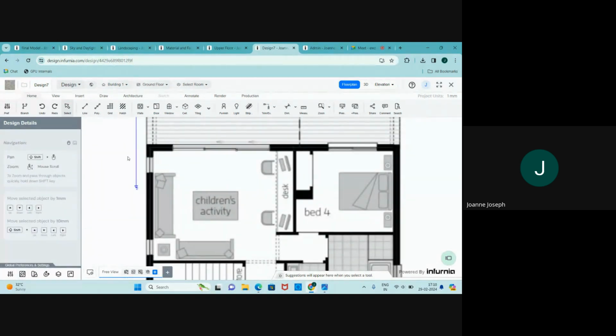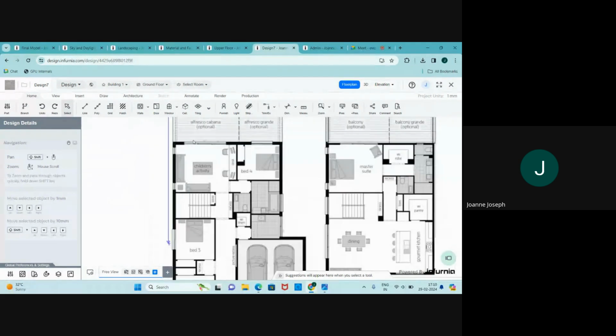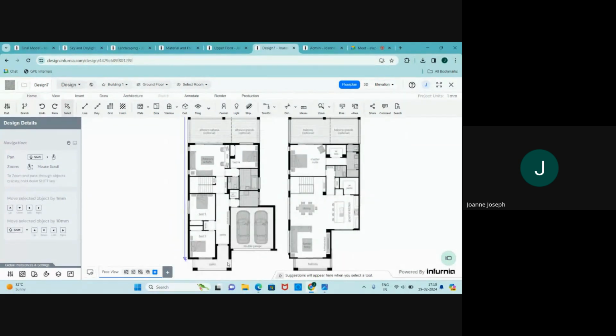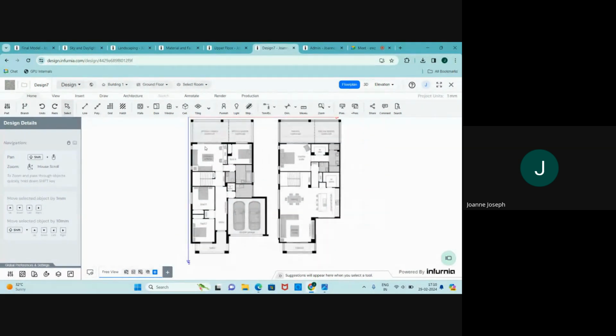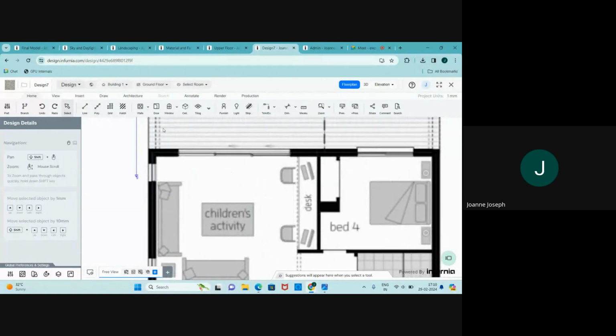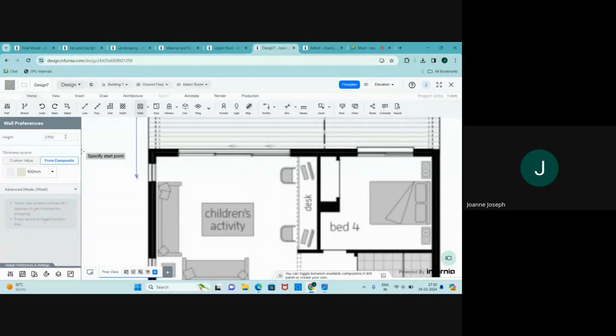So now what we must do is create the walls. Since we are focusing on the exterior, we'll be creating the external shell. When I select walls in this toolbar, I just ensure that the height is what I want. So I will just type in 3000. This you can set in advance, and you can set a custom value, or you can choose from these composite values here. I'll choose custom value.